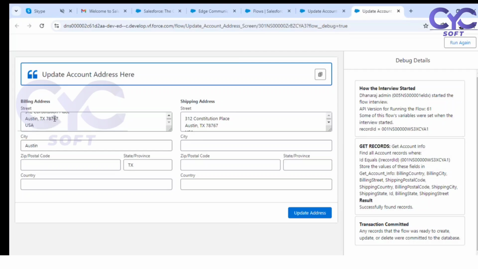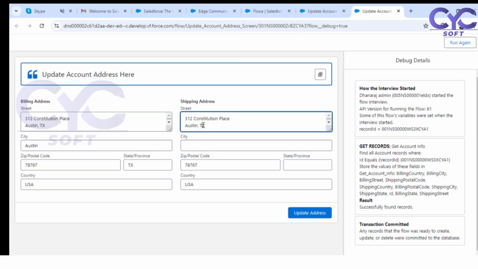Let me, for example, remove and update something. Country. Here also. I'm just updating a few fields.